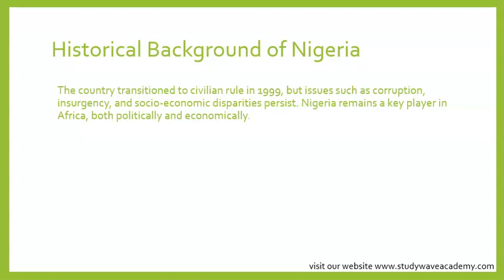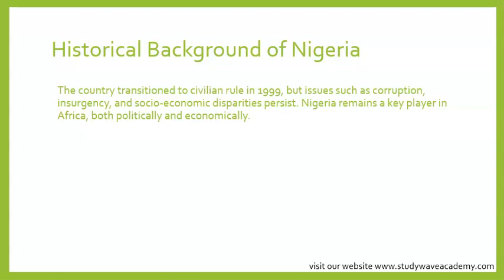Then the Nigerian Civil War arose from tensions in which the Republic of Biafra sought independence. It resulted in significant loss of life and economic disruption. Then Nigeria returned to civilian rule again. Nigeria transitioned to civilian rule in 1979, but experienced subsequent military coups. Do you understand? So Nigeria returned to democratic governance in 1999. Various challenges persist, including ethnic and religious tensions, economic issues, and security concerns. So Nigeria is rich with diverse culture and civilization and events. Okay, so this is the historical background of Nigeria.